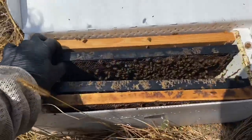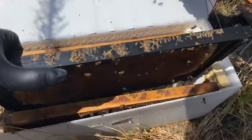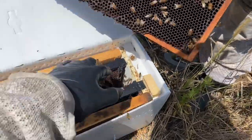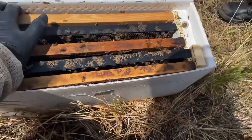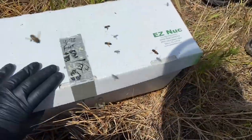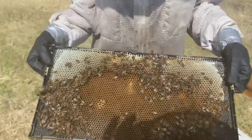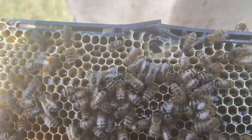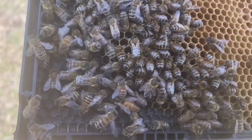Let's see what else we got here. Looks like these fell off a little, honey. Well, it looks like they just started laying, so go ahead and put her back in. Be careful with her. And good job. Okay, tilt it down, Anaya. You can see this hole that these are using. Great pattern this new queen's laying.